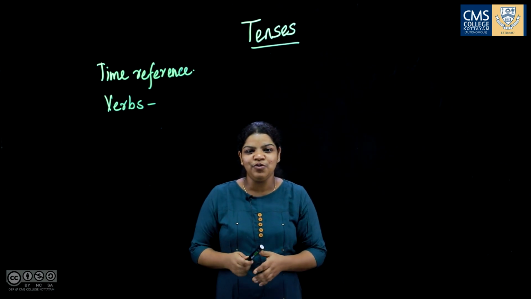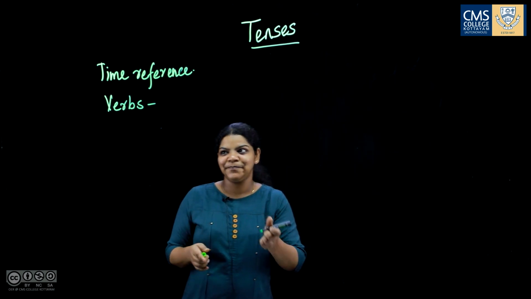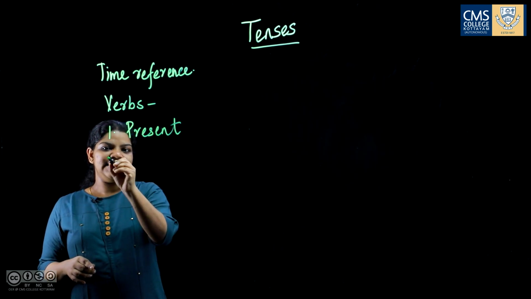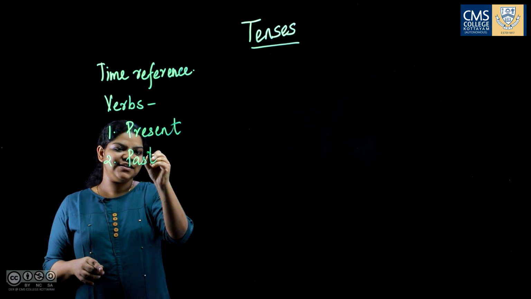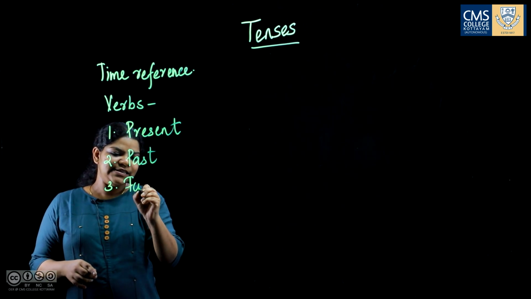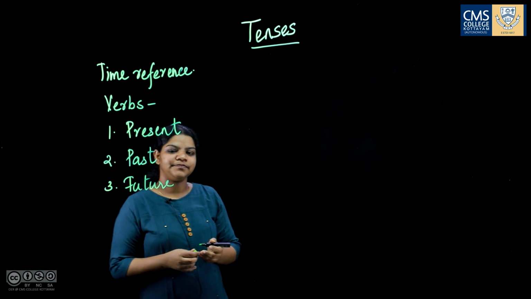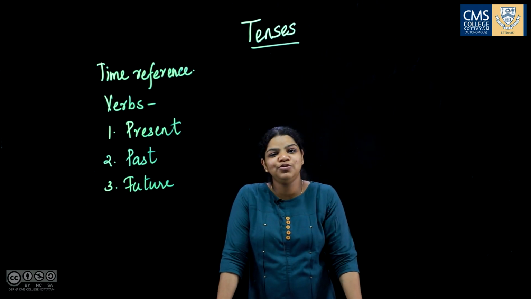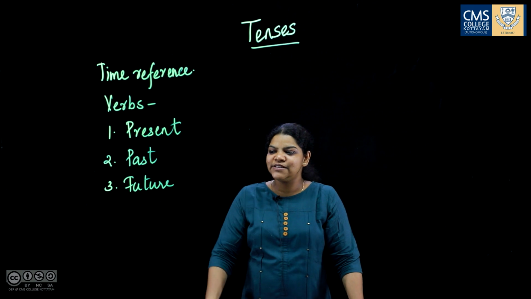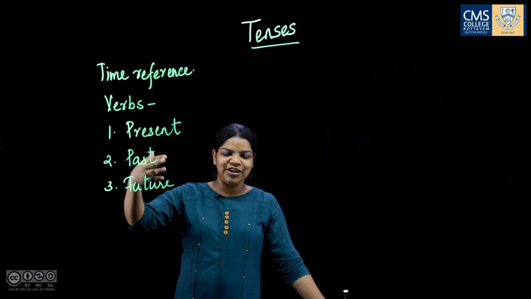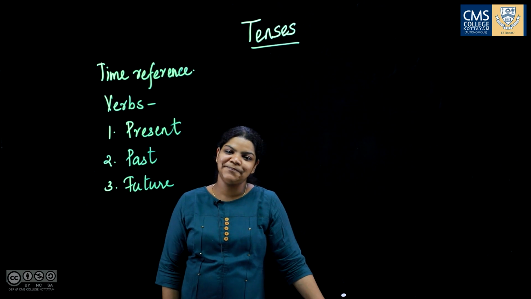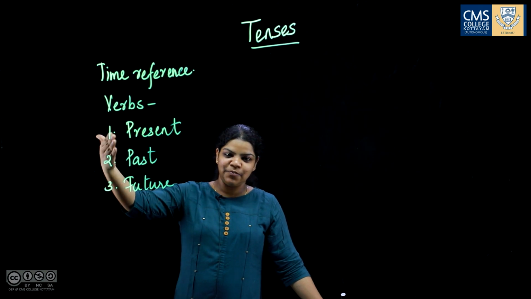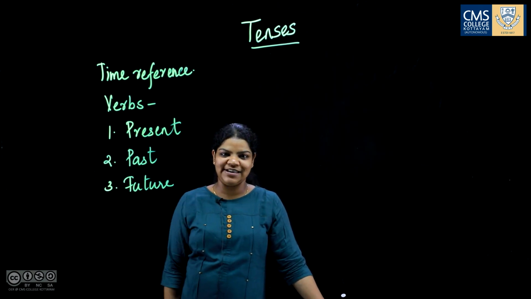I'm sure all of you know the three types of tenses. The first one is what we call the present tense. Second one is the past tense. And the third one is the future tense. Now, there are grammarians who say that only two tenses exist in English because future tense is almost like a change in form of the present or the past tense. So, basically, in English language, we have three tenses: the present tense, past tense, and the future tense.